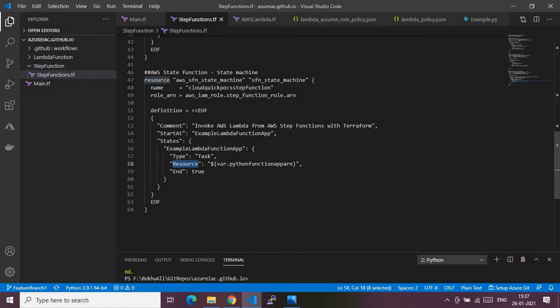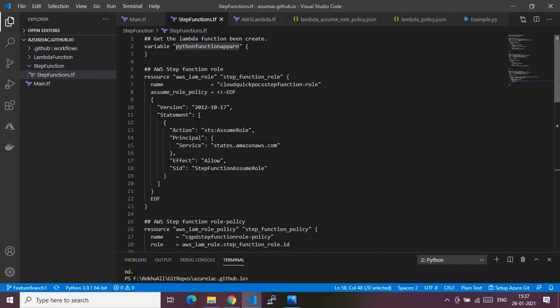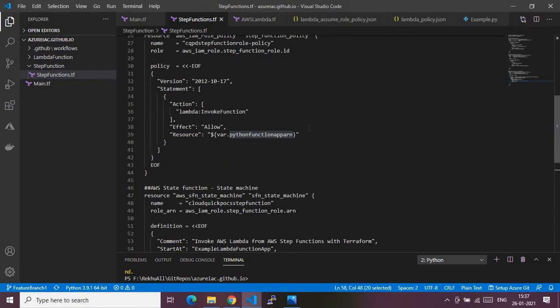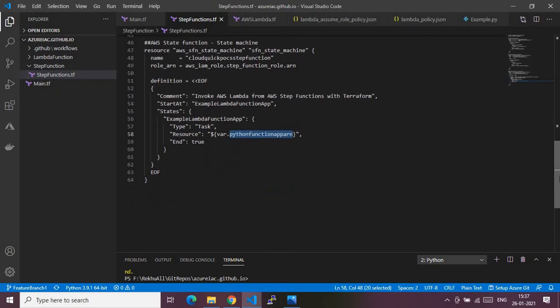As you see here, it's a variable, the same one we explained just a while ago, pointing to the same ARN value of our AWS Lambda function which we created just now.